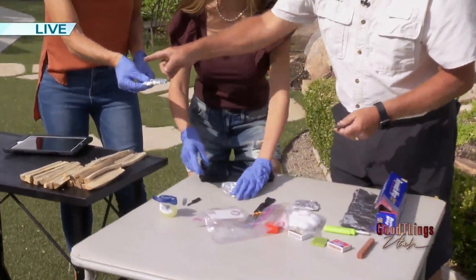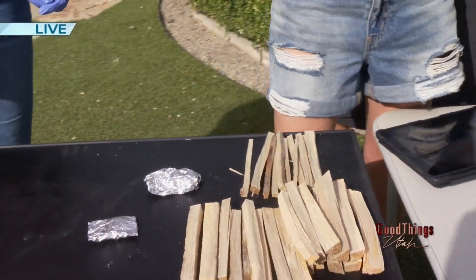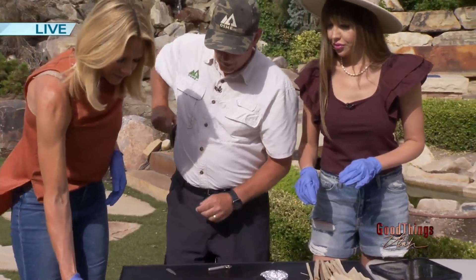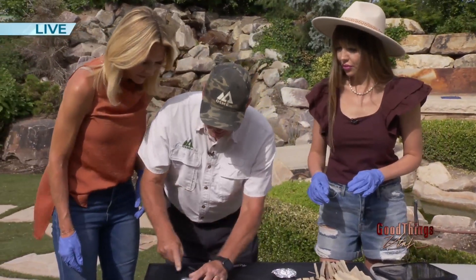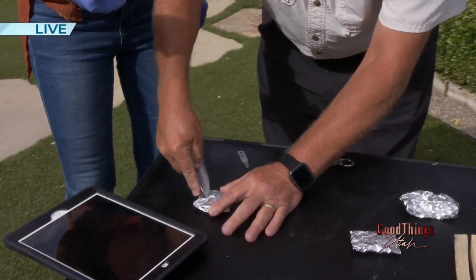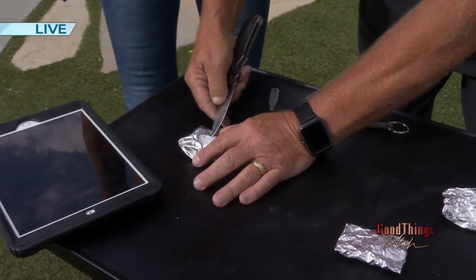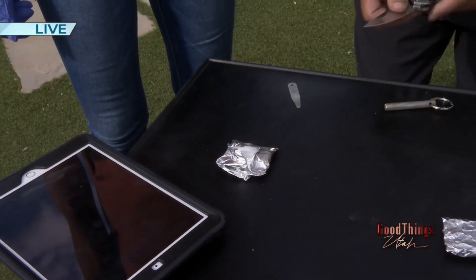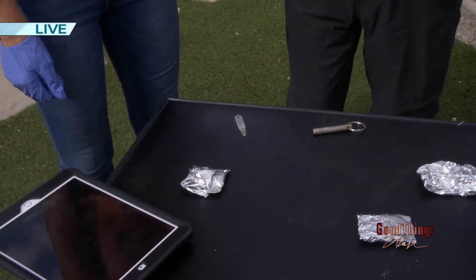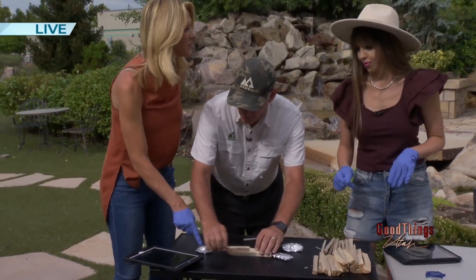All right, so I've got this ready — now what do I do? Let's move to the other end of the table. I brought my knife here — just going to cut a little X. Why the X? Just so it really gets in there. We're going to peel the tinfoil back just a little bit to expose that cotton. Now we're ready for a spark.